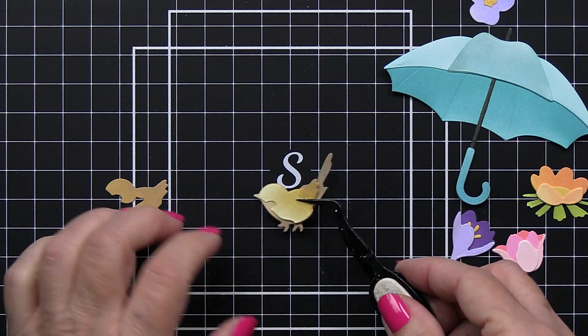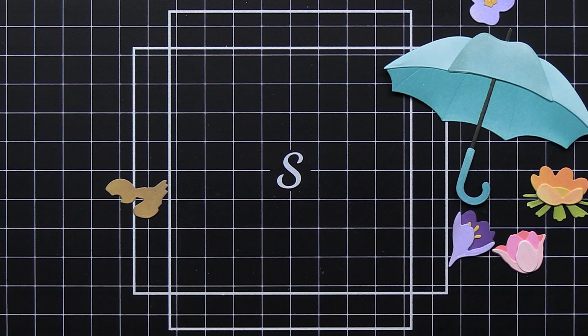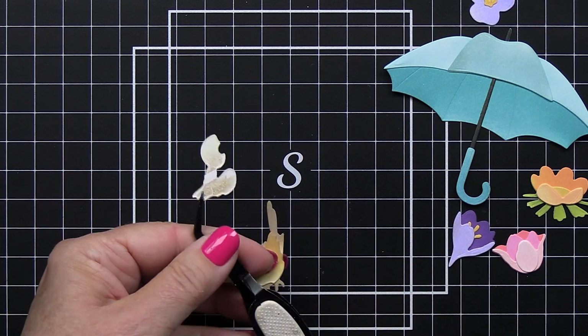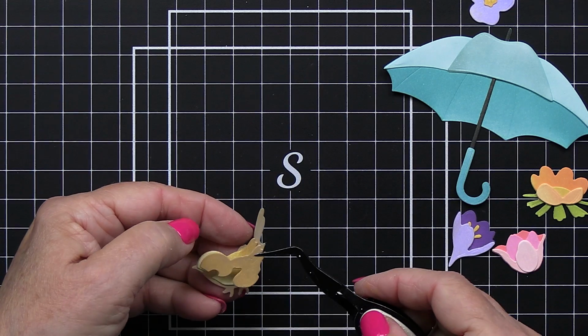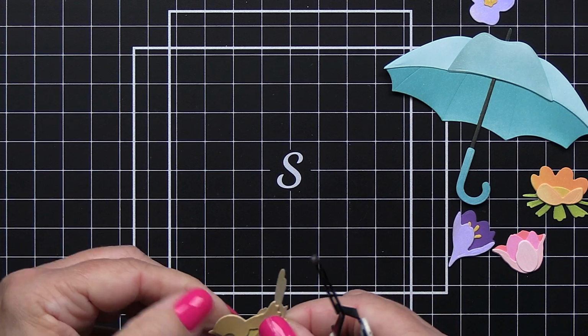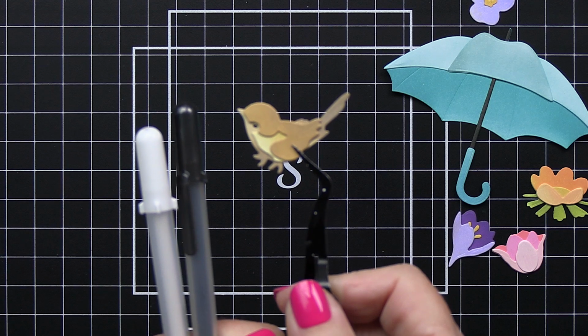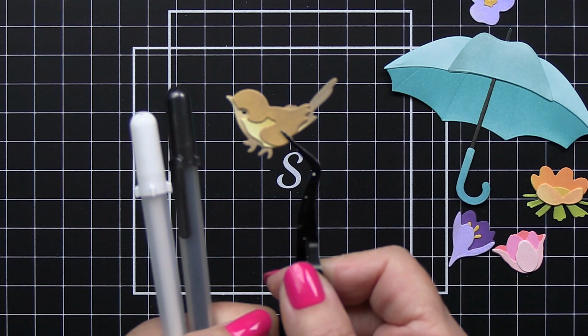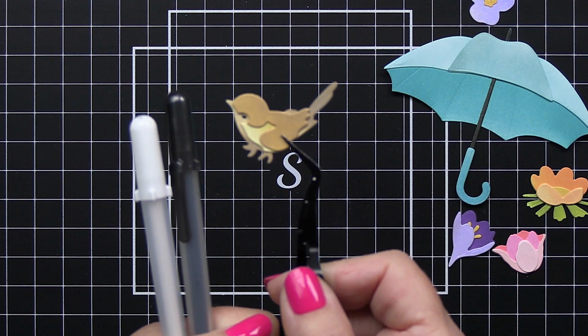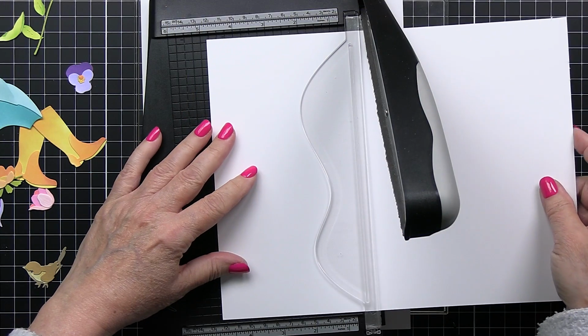Now there isn't, at least I didn't think there was, and I could be wrong, but I didn't think there was a die cut for the little eye for the bird. And so I will show you how I got the eye piece in there. I just added a little bit of black gel pen and white gel pen. And I think my camera is not going to focus very well here. I apologize for that, but there is a little embossed line to show you where the eye goes. And that was really easy to do.